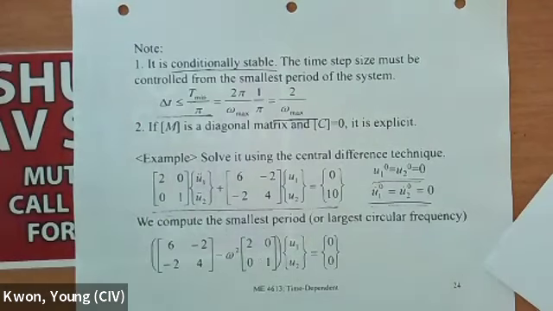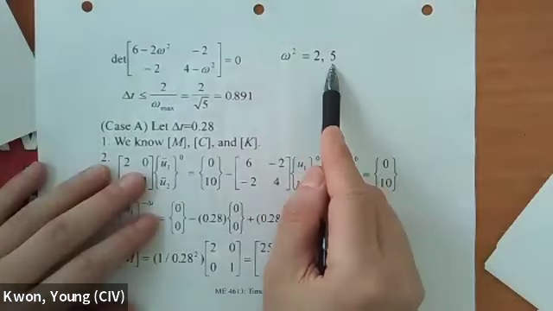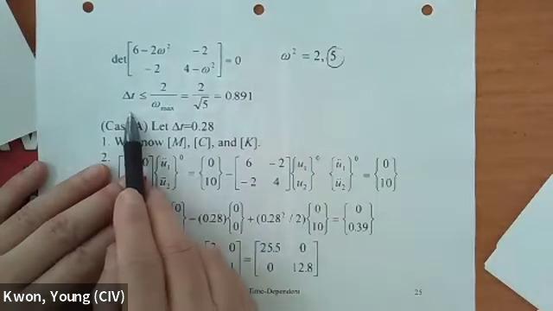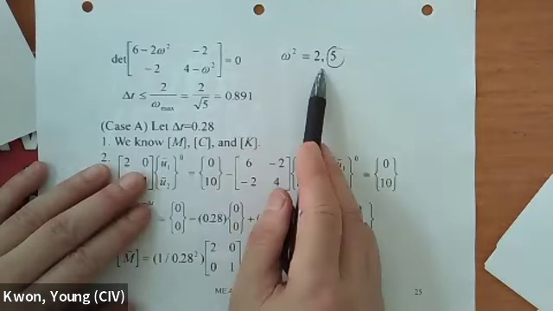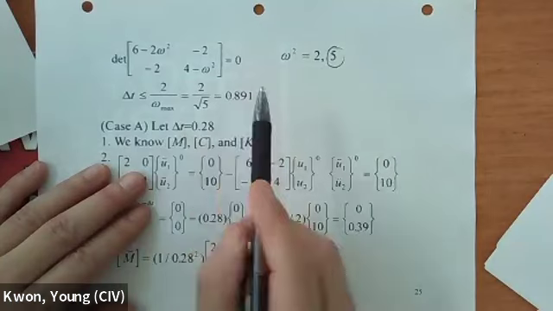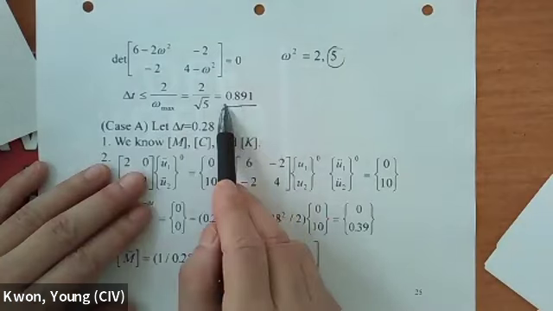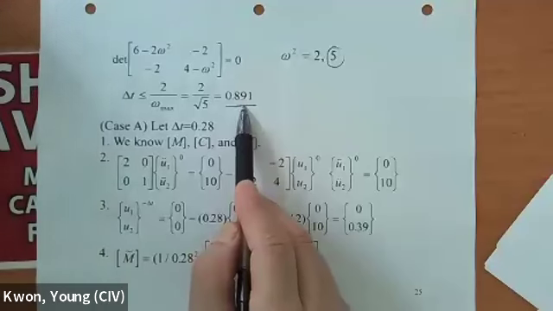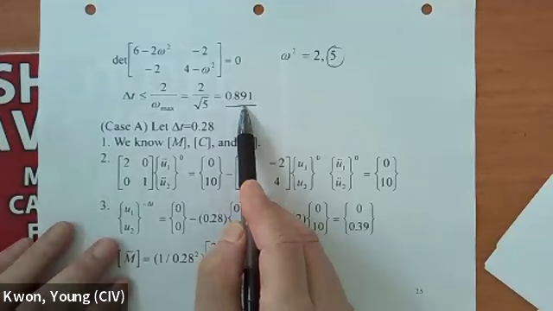Then we are going to have two eigenvalues. What is the eigenvalue? It's going to be this. So the largest one is going to be that one, right? So plugging in here, 2 divided by the square root of 5. Of course, we pick only the positive root. Then you get this value, 0.891. So delta t has to be smaller than 0.891. Larger than that, then your solution is going to be unstable. So the solution blows up.